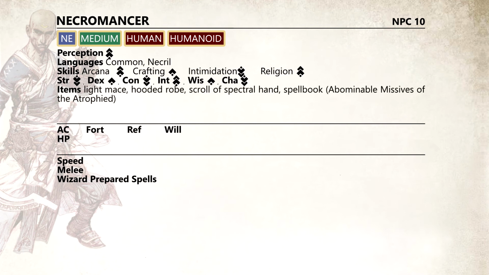Items, he'll have a simple mace, no magic whatsoever in that, basic robes, a box of scrolls that will be randomly determined, and a spell book. This will be a powerful spell book and will have a couple of extra spells. I think I'll probably put in 1 or 2 higher level spells for the primary spellcaster to learn at a later level. His armor class will be a low AC. For his saving throws, I'm going to have a moderate reflex and will and a low fortitude. Hit points will be low.